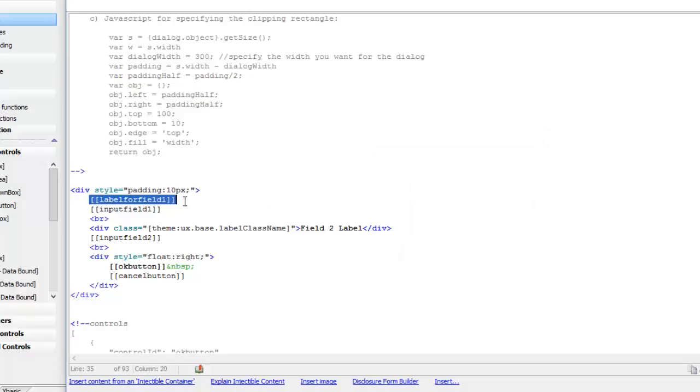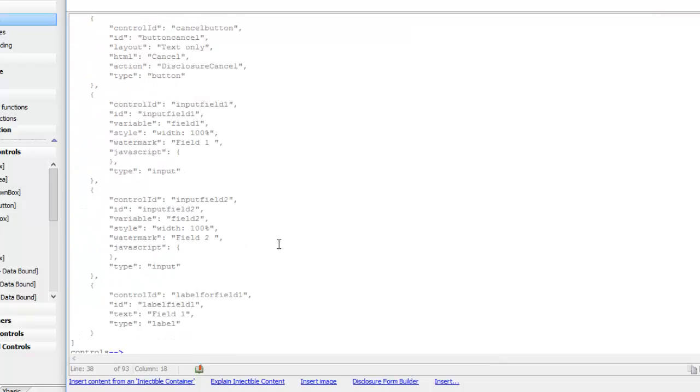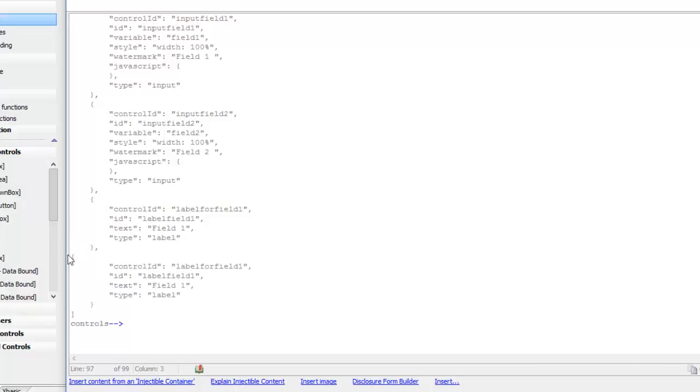And let's go here now, copy that to the clipboard, go to the second label over here, paste that in, change that to label for field 2, and then go here and copy this. So basically copying and pasting the control definitions here is a little bit easier than opening up the Genie and defining it in the Genie once you understand what the correct syntax is. So we'll go there and change that to 2, 2, and then 2 over there.